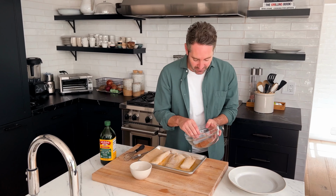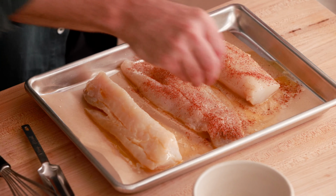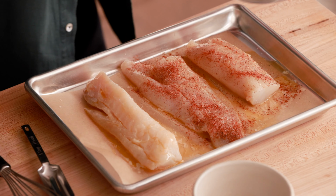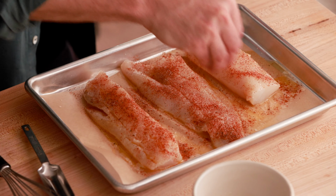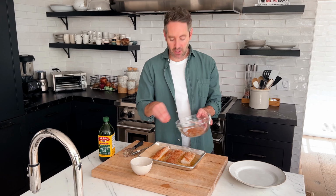Okay, next thing we're gonna do is add our seasoning straight onto the fish. So just grab it and sprinkle it on. We want a nice even coating all over the fish. Leave no part of the fish unseasoned. I'd say one of the biggest mistakes that I see people make who are just starting to cook is that they under-season their food. Give your food seasoning. Do not be skimpy with it because that is where a ton of your flavor is gonna come from. So just go for it.